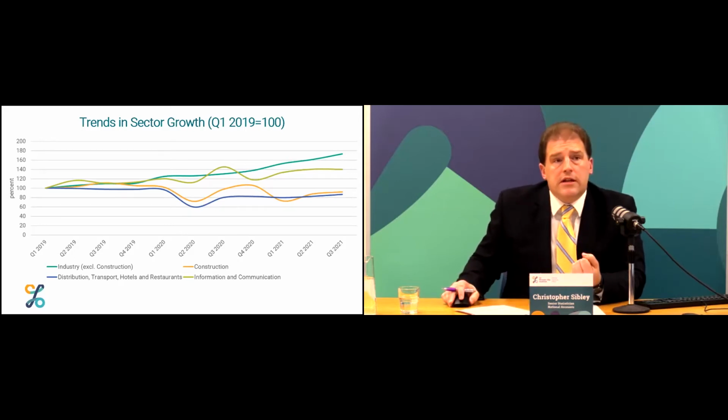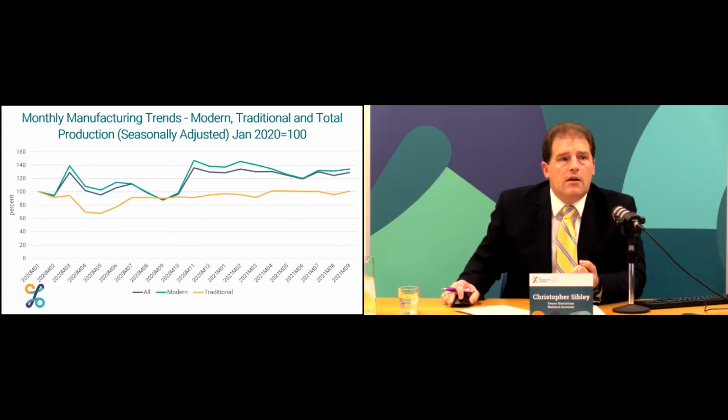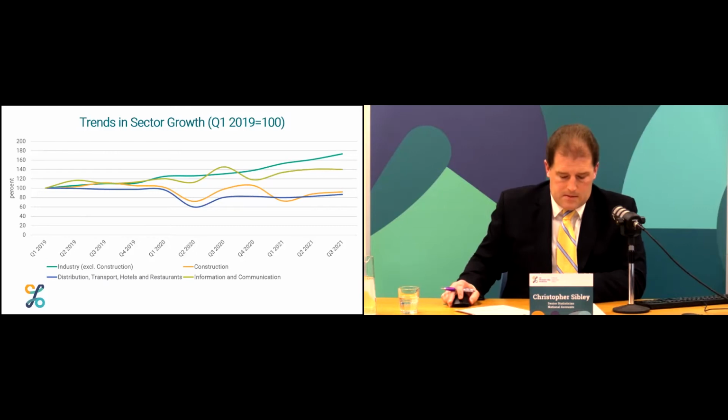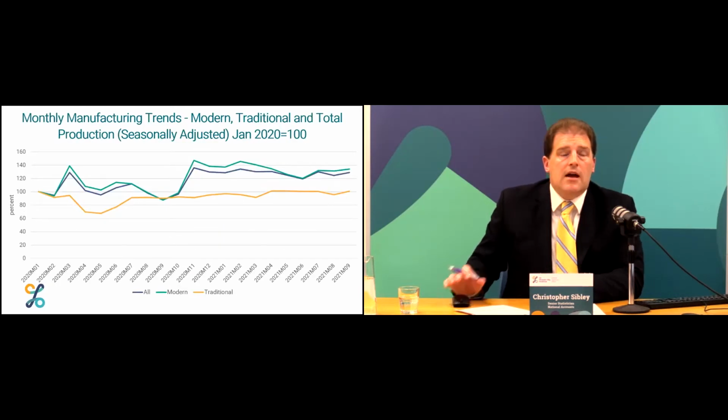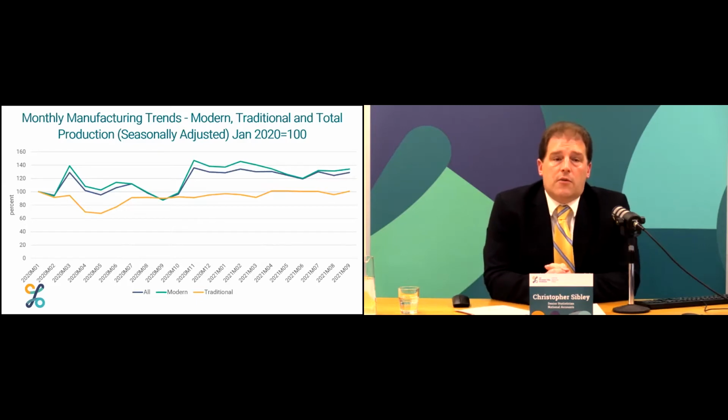So when we bring all the sectors together on the output side of the accounts, apologies there, I just wanted to look at the monthly data first. Looking at some of the monthly data from our business statistics area, we can look at the industry side and the services side of the account.